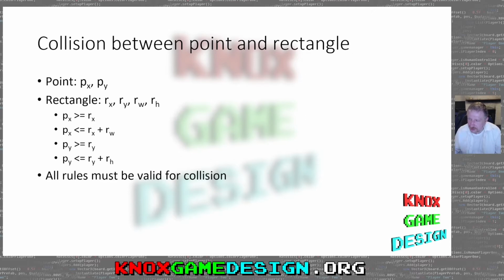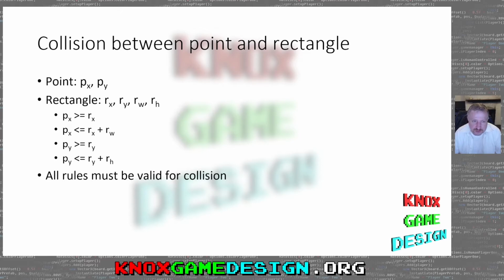I think most libraries do define rectangles by the x and y and width and height, but if not, it's easy to convert that into width and height by using 2 points. So to determine whether a point collides with the rectangle, we're basically just going to check and see if the point exists in the rectangle.